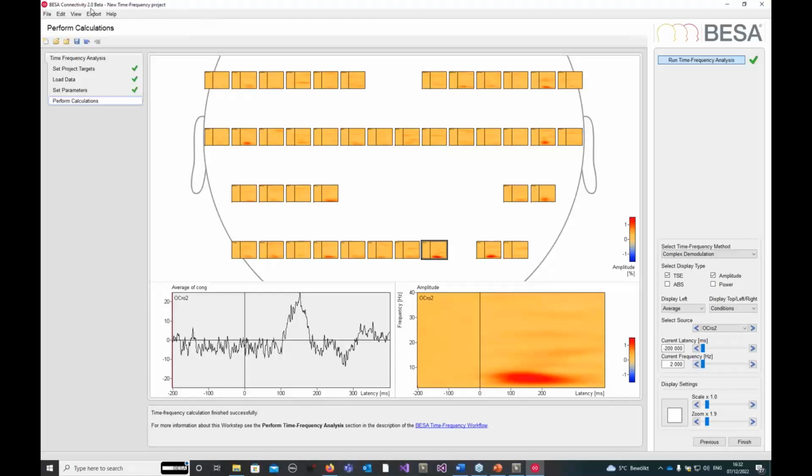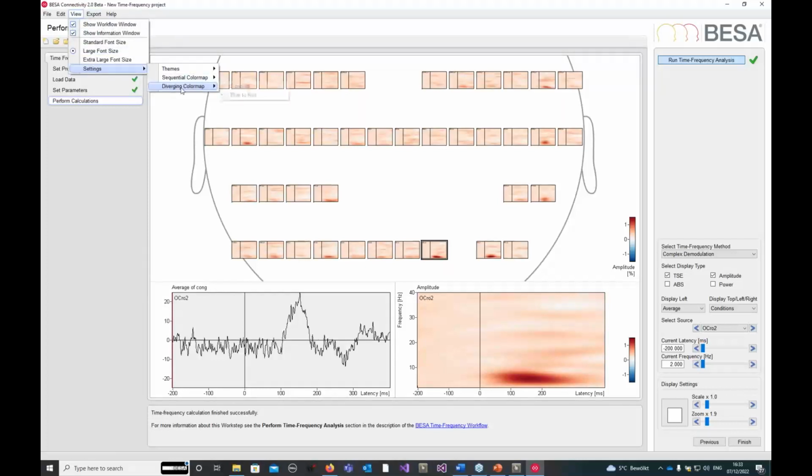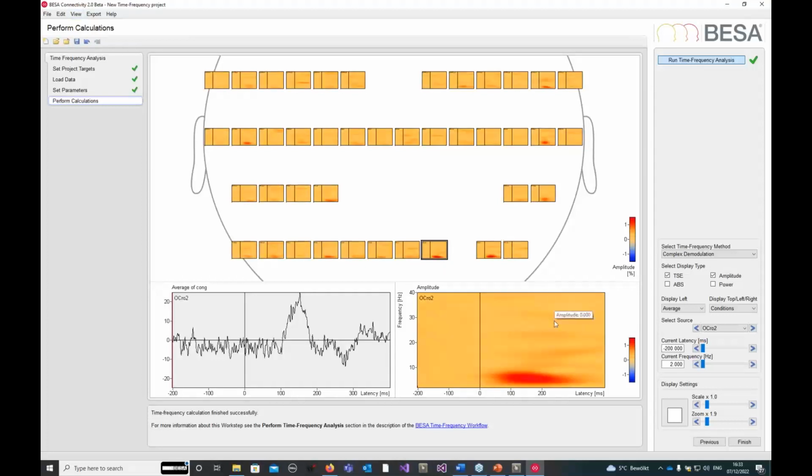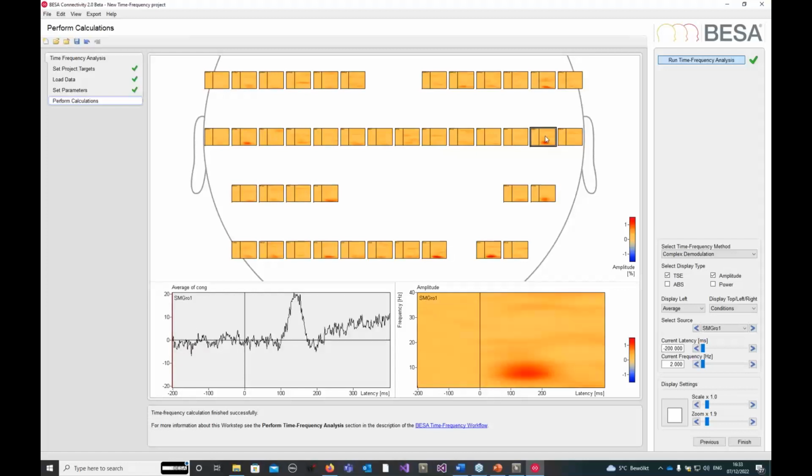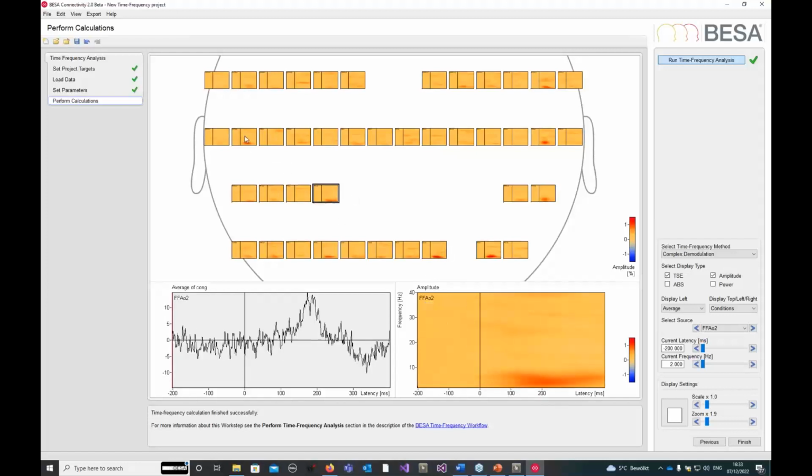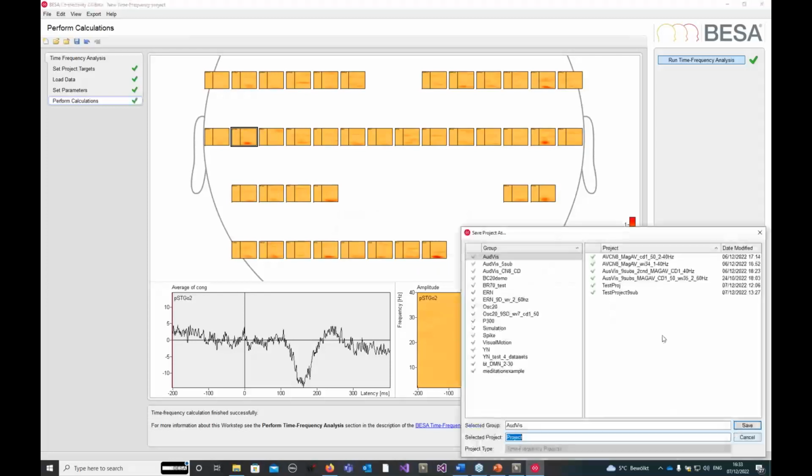The color map can be adjusted, so there's, for example, the blue to red color map, so it's kind of your individual preference which one you like to work with. I'm a bit old school, so I still like the old one here, but many people told me this is actually a bit outdated and we should go to the other one. Anyway, that's totally up to you. So you can see that there's various channels where we have quite a lot of activation that follows the stimulus. For example, occipital cortex, but also in the fusiform area here in the posterior superior temporal gyrus. So let's see what we find in the connectivity analysis.